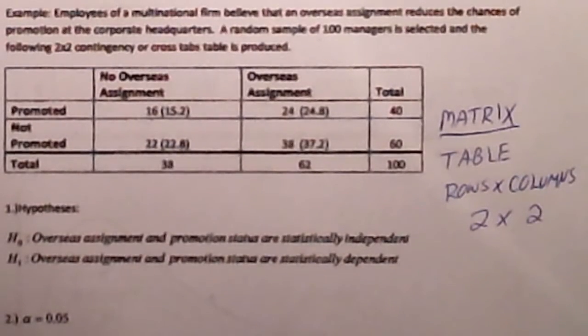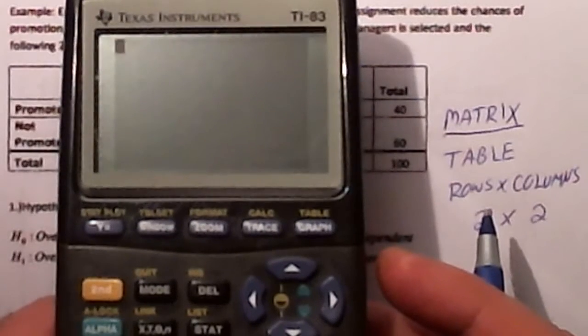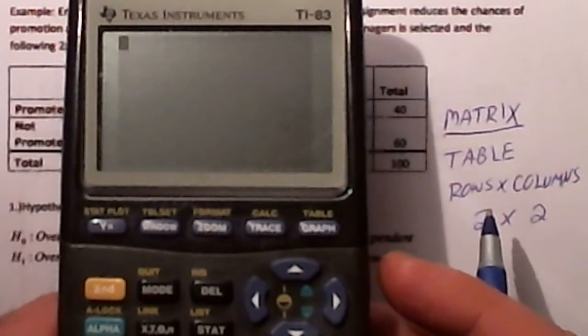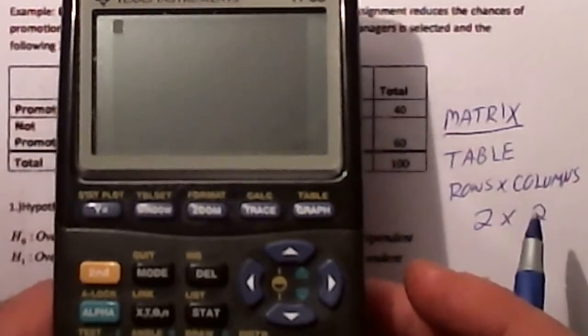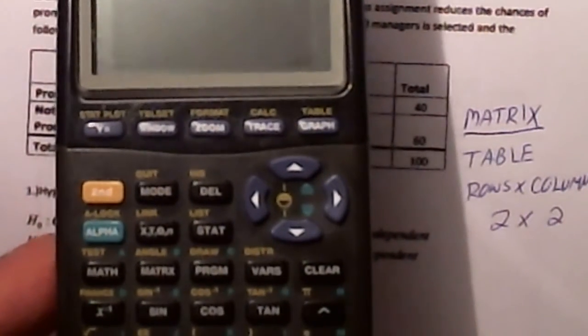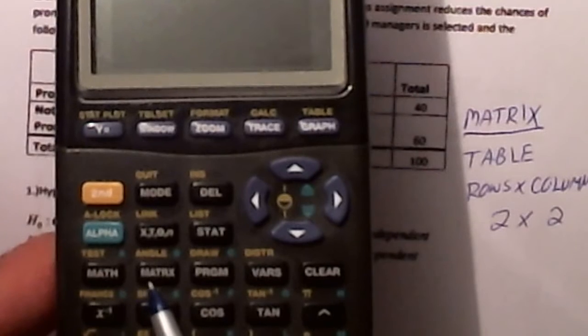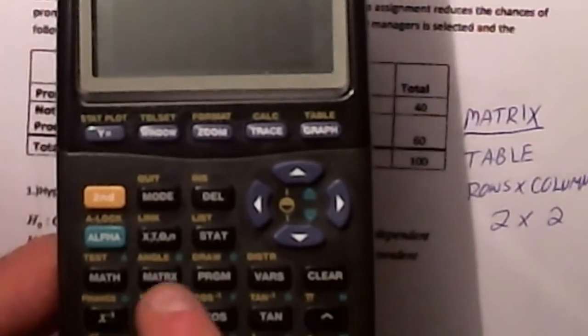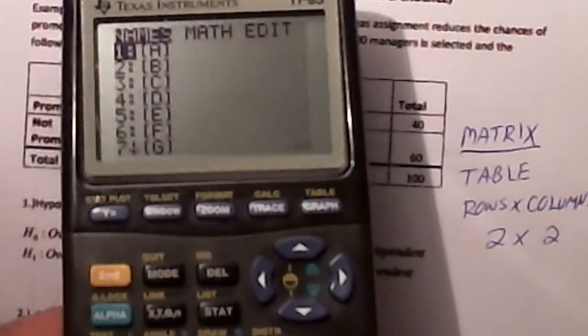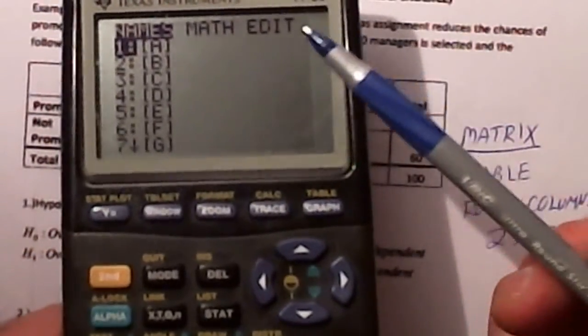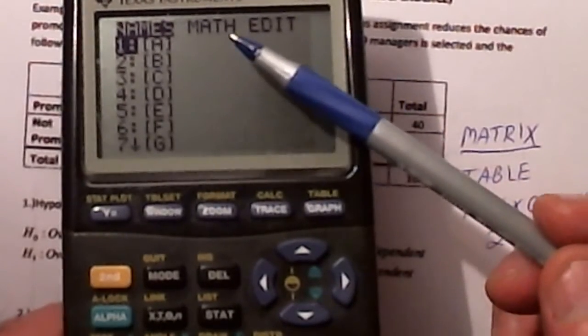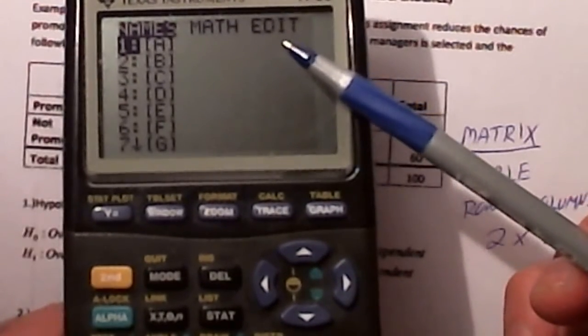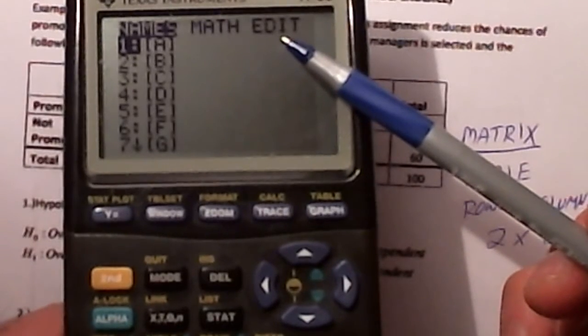So therefore, to conduct this test using our calculator, first of all, we're going to have to go into our matrix editing mode. And so, ladies and gentlemen, to do that, we're going to have to get into our matrix mode here. On your calculator, there is a button entitled MATRX, Matrix. We're going to hit that button. When we hit that button, we have 3 menus, Names, Math, and Edit menu. We're going to go over to the Edit menu. So hitting your right arrow key, move your cursor over to Edit.